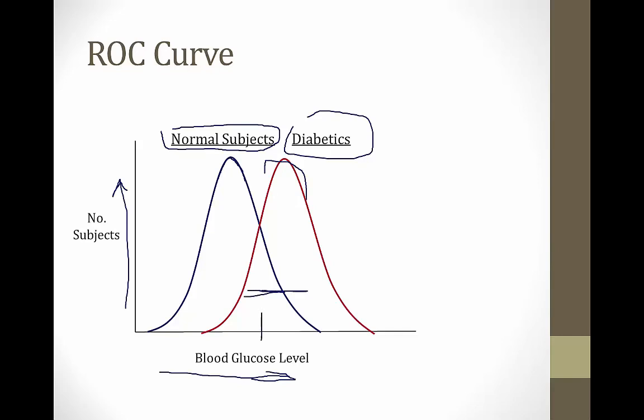So if we want to pick a cutoff value and say that everything above this cutoff value is somebody who has diabetes and everyone below is somebody who's normal, we're going to have a problem, because for any cutoff value we pick, it's not going to be perfect. We're going to get some normal people above that level and some abnormal people below that level. So no matter where we pick this cutoff level, we're going to have a certain sensitivity and specificity of the test. And I talk about this in detail in the module on sensitivity and specificity. But for our purposes here, all you need to know is that we have a series of possible cutoff points from here to here to here to here to here, all the way down here. And for each one of these potential cutoff points, we get a different sensitivity and specificity based on the data from the normal and diabetic subjects.